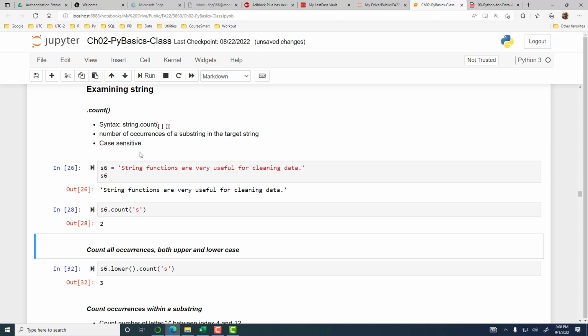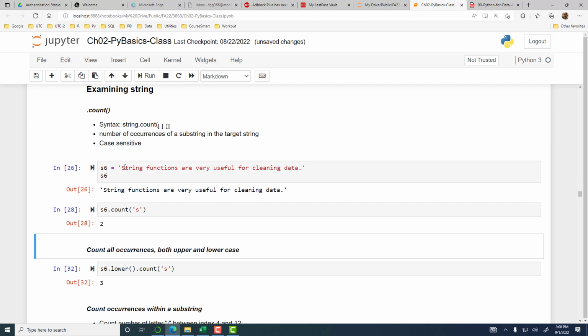The dot in front of count means you need to provide the variable name upon which the function should apply. That's why you have S6 dot count, and we want to count s. Here we are counting lowercase s because it is case sensitive, so it's not going to count the first s.